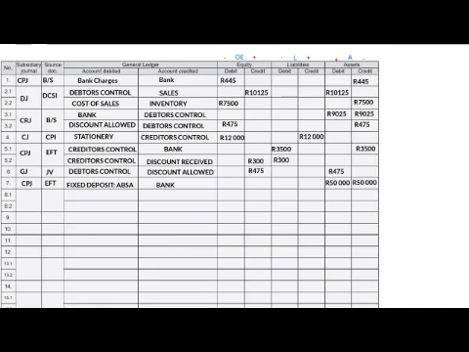Number 8. A previous fixed deposit at FNB has matured. The original deposit was 25,000 Rand. An electronic transfer directly into the current bank account of the entity was received from FNB for the deposit and the interest for the 3 months at a rate of 4%. So once again, this transaction involves 2 steps. Firstly, we've got to record the fixed deposit that is matured, and then we will record the interest that we received on this fixed deposit. So let's just do part 1.